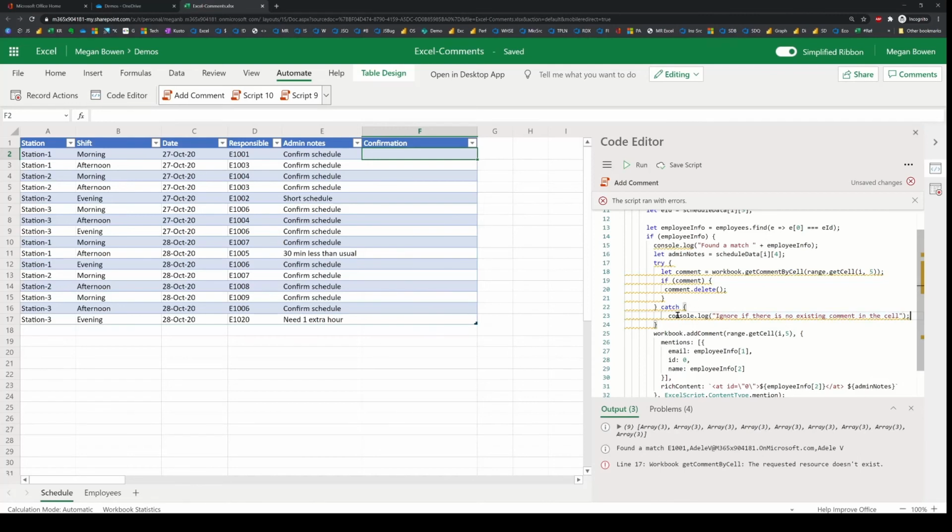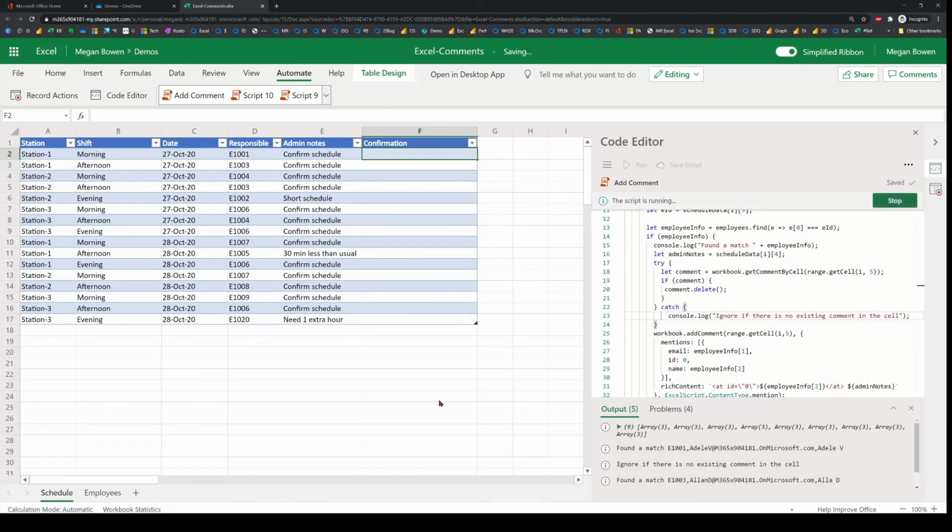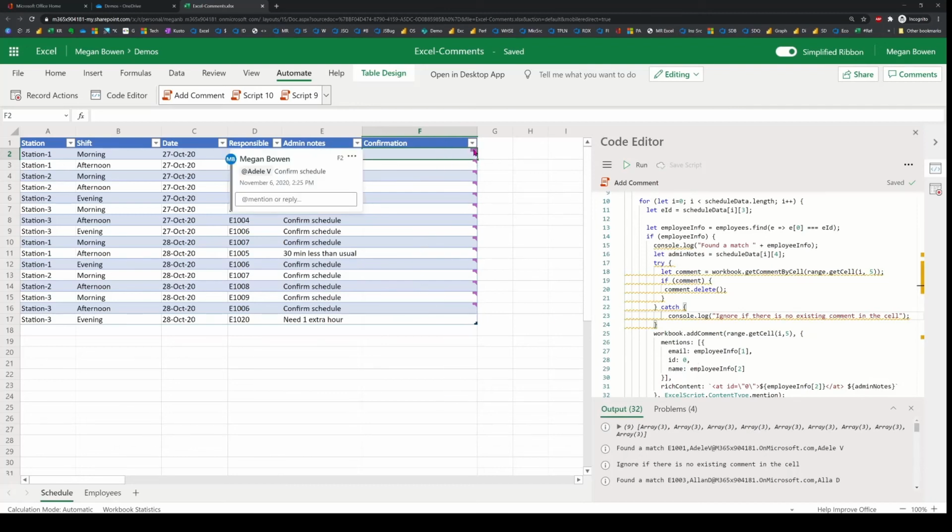Right, I will test this and see if this one works. Okay. All right, so it looks like it is adding the comment that I need.